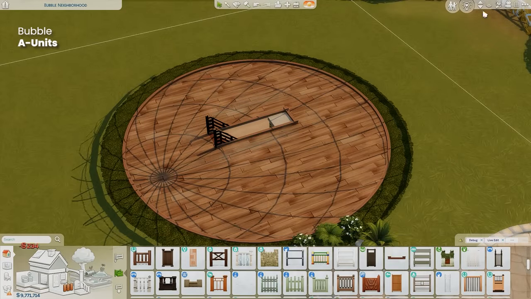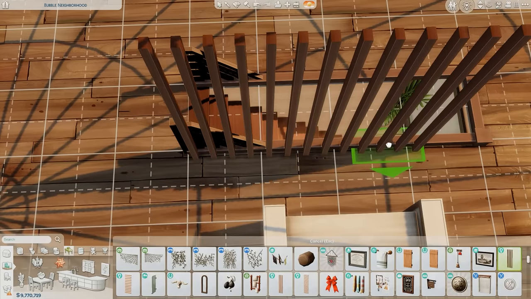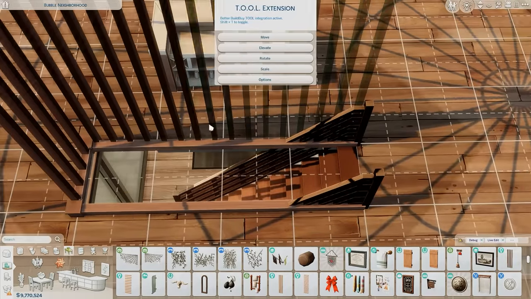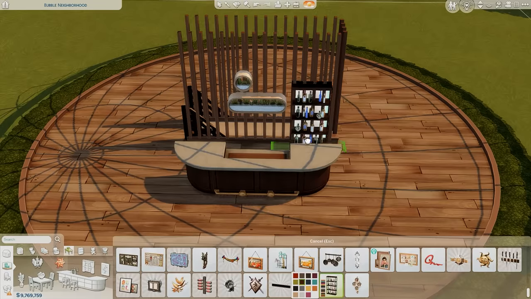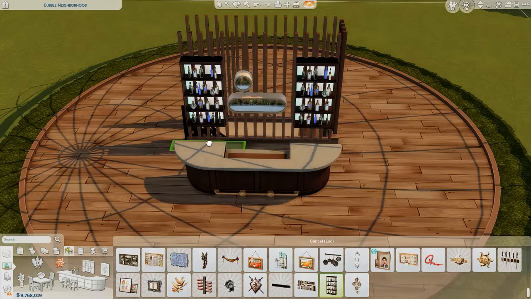Now, let's move on to the next part, which is the bubbles, the highlight part of today's build. By the way, the bubbles for this build are much bigger than the first bubble I created in my first video here. If you haven't watched the video, you can find it on my channel. That's why I can use stairs now instead of a ladder, like previously.